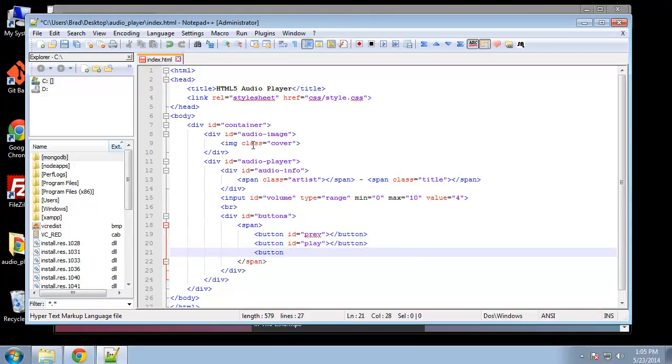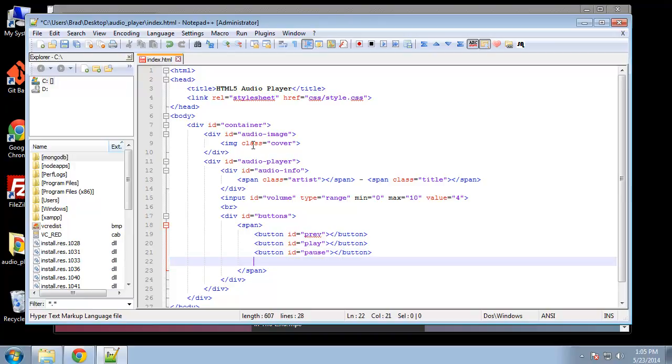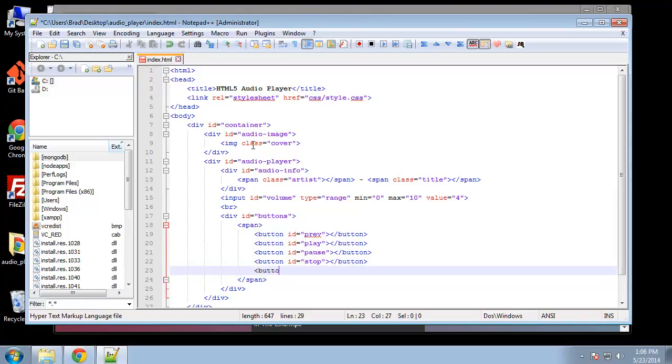Okay, and then next we're going to have the pause button, but initially we're going to hide it, because we don't want the play and the pause shown at the same time. Basically, when you click the play button, it'll turn into the pause button, and vice versa. So pause. Now we need our stop button. And our next button.